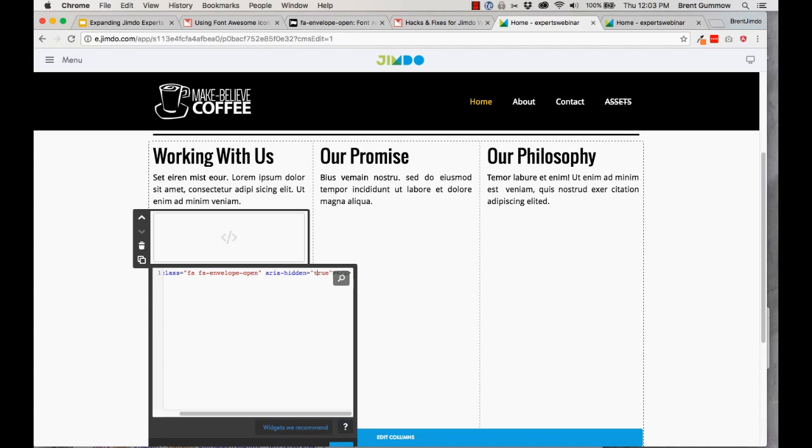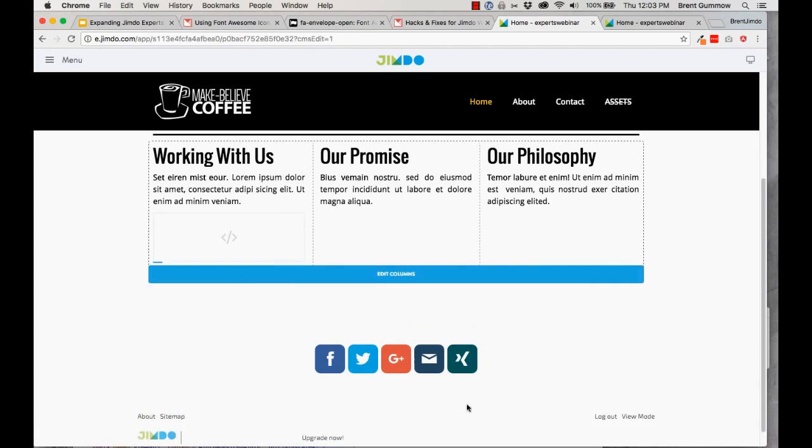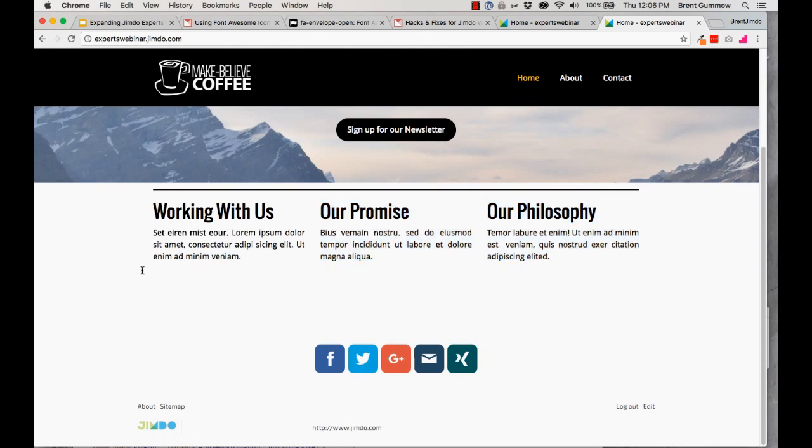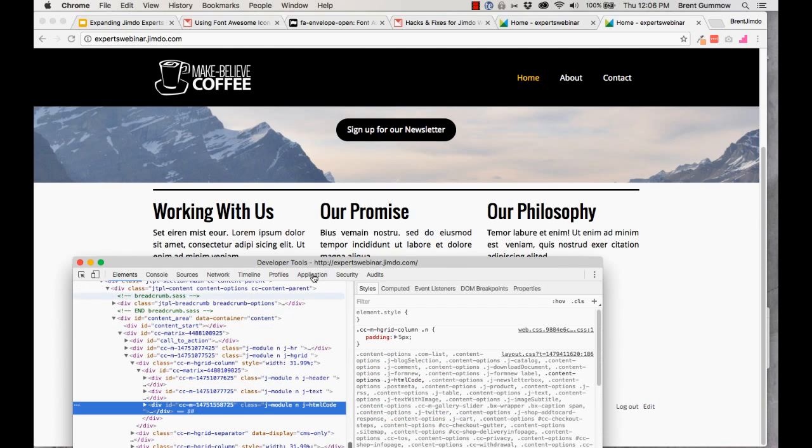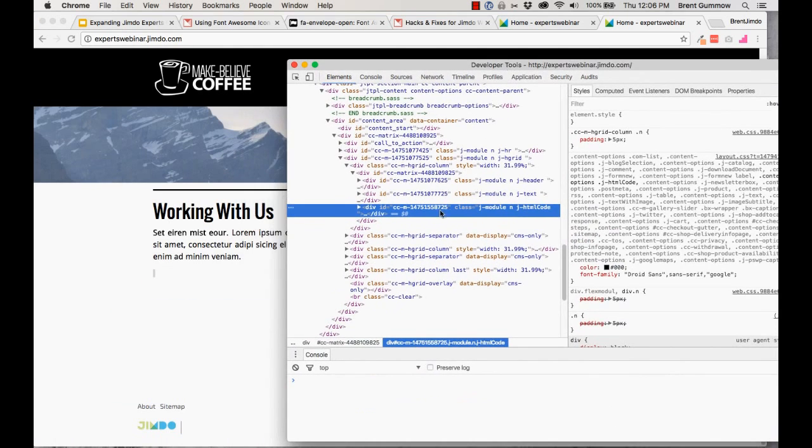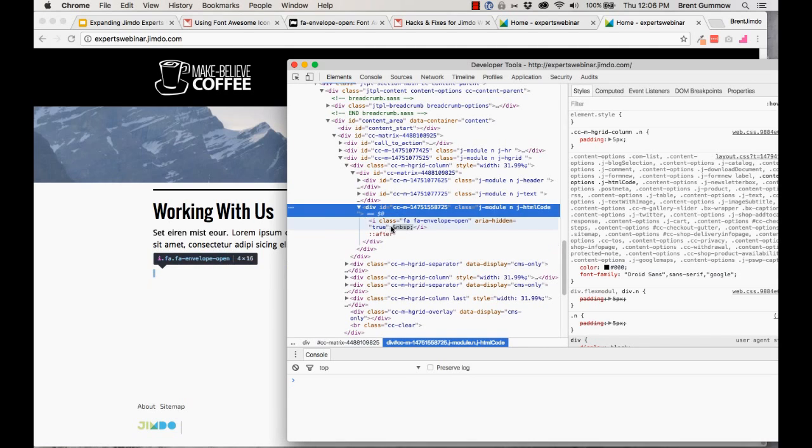So if I paste that in there, normally this was working for me. Is it white?